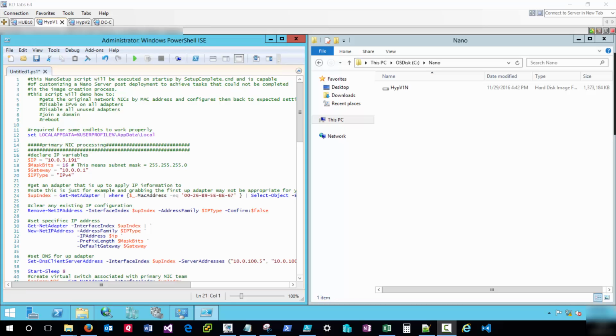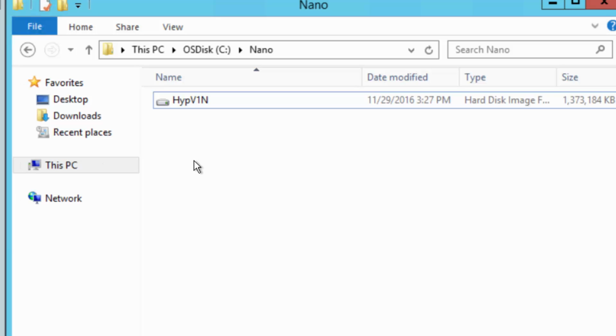So if we take a look at this post-configuration script, what I've essentially done here is I've pre-identified all the things on the 2012 R2 version of the server, and I have this script looping through and setting things back to their original state. So it'll find the original MAC address of some of the NICs and put the proper IPs back on those, the DNS entries, gateways. So when the Nano Server starts up, it essentially has the same configuration with virtual switches and etc. as this 2012 R2 hypervisor. So this customization script is already loaded inside of my Hyper-V1N image, which is located on this hypervisor, as well as the domain blob file so that I can rejoin the domain.